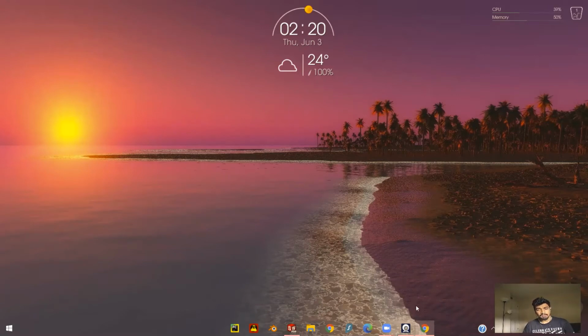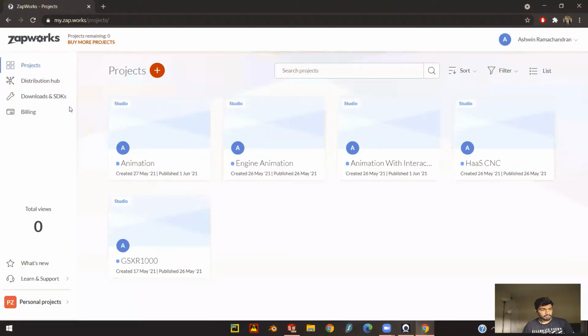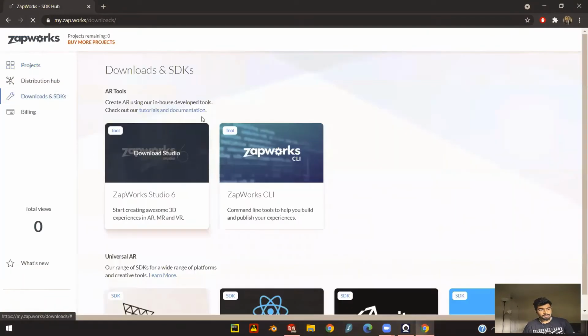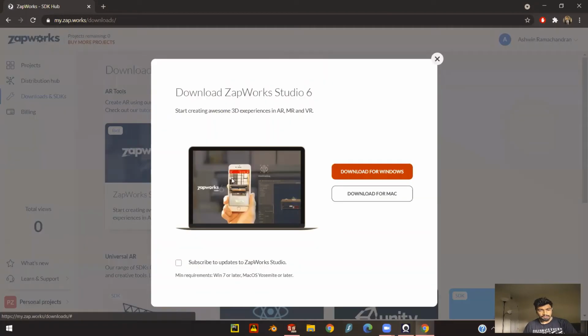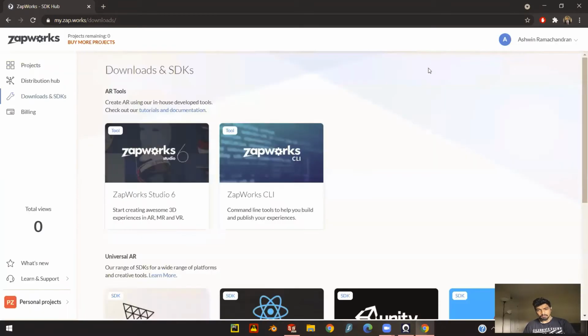In the last video, we were talking about a few downloads. So we had Zapworks, which needed to be downloaded. As I was saying in the last video, they have a download for Windows and for Mac. And both installations are very straightforward. You can just start the installation, follow the defaults, and it will be installed. So let's take a look at what Zapworks looks like.